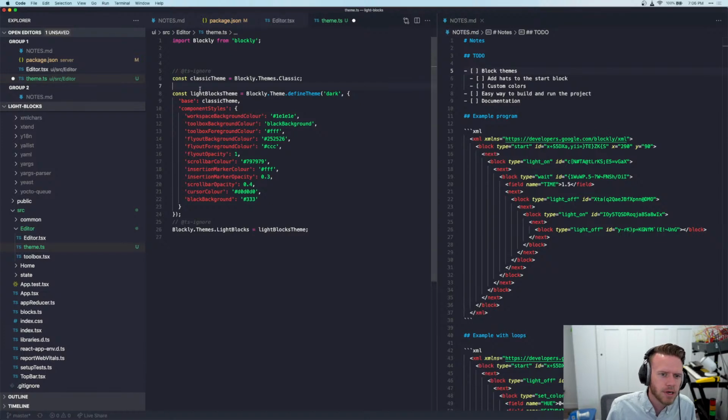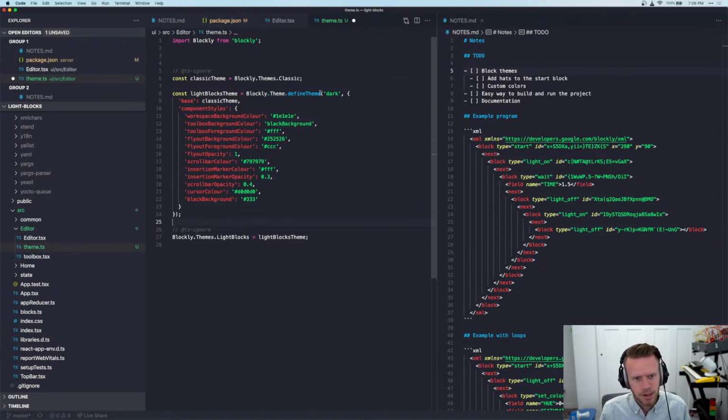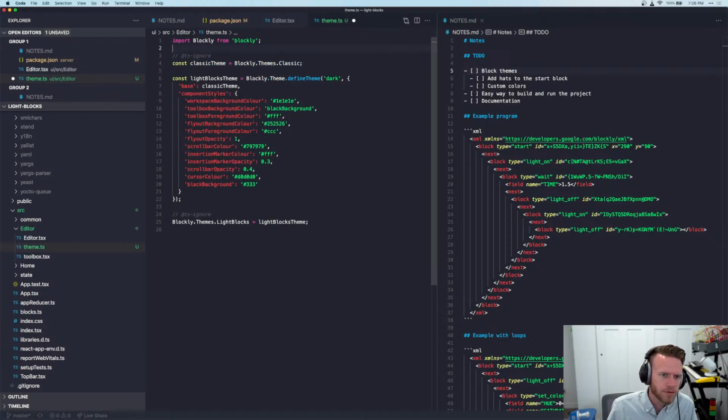Notice how I've separated out the two problematic lines. There's this line, blockly.themes.classic, and then the other one where we're making another assignment into there. I've split them out so that we can do all of our other stuff and it still type checks just fine. But these two problematic lines are safely ignored. So we're maximizing what TypeScript can do for us while we're still turning off the places where it's not helping us.